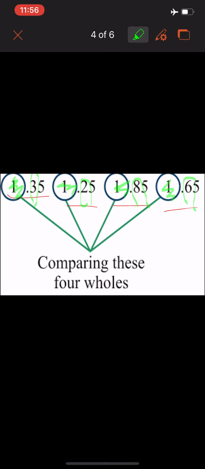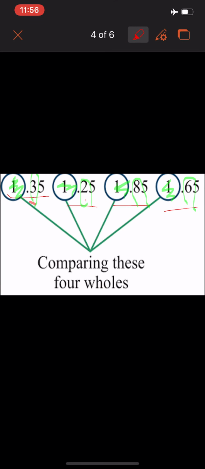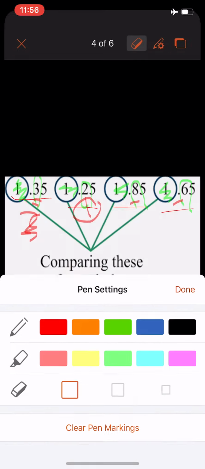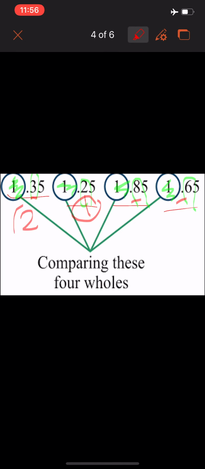Very nice. Now you will start to compare between these numbers. I will use another color. 3, 2, 8, 6. Which one is least? If I want to order from least to greatest, which one is least? This one, because it has 2. Then I will go to the 3. This is the second one. What's the third one? The 8 or the 6? The 6 for sure. Then the 8. Number 4. Right? This is the way you do comparing. I will compare tenths together and hundredths together.